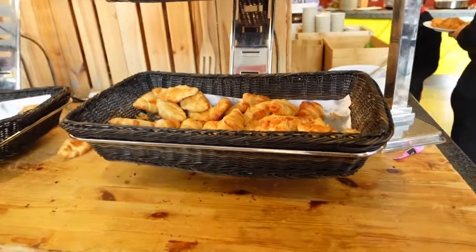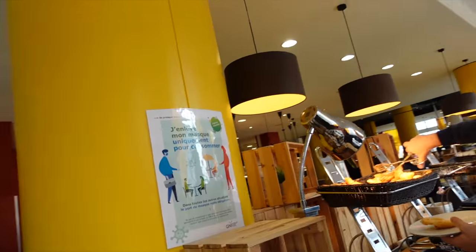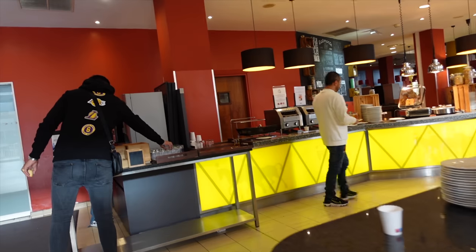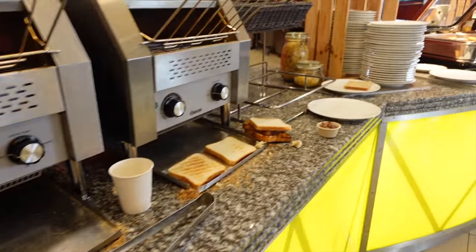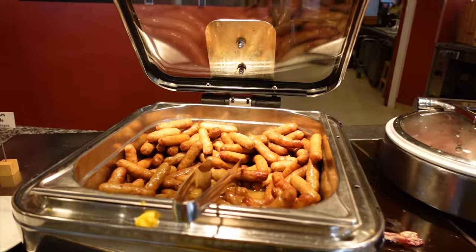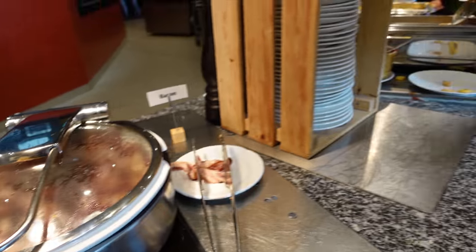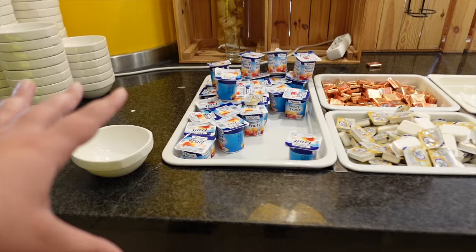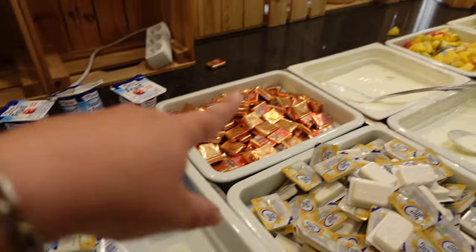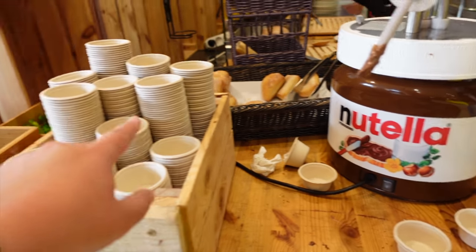Let's go have a quick look at what they have available. There are some croissants — it does look like the croissant section. It says here to wear your mask especially during the buffet, so that's good. They've got some toast, some sausages, and they have hot food as well — there's some bacon here, some potatoes, some ketchup, some spinach. This looks lovely. You can get some healthier stuff if you wish, like some yogurt and fruit over there. Or you can go for something very unhealthy like this giant Nutella that pumps out into little things — I think I might go for that.